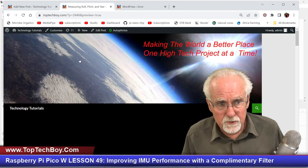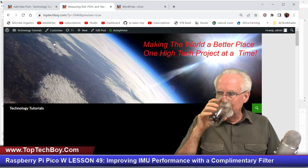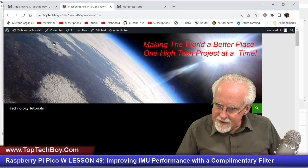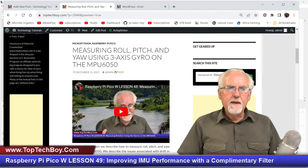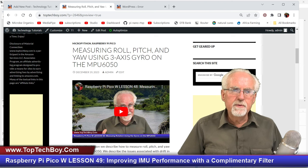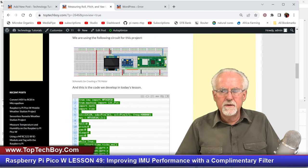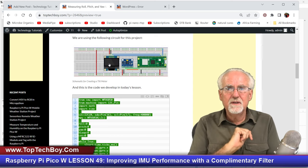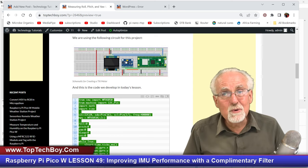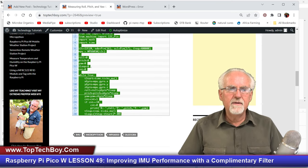So I will need you to go to the most excellent www.toptechboy.com. And then I will need you to use this happy little search icon here and search on something like measuring roll, pitch, and yaw using the three-axis gyro on the MPU6050. You'll come here. This is the schematic of how we have it hooked up. We've got the 1306 display. We're not using it today, but we've got it in the circuit because we will be using it in future lessons. In the MPU6050, you can see how we have it hooked up.